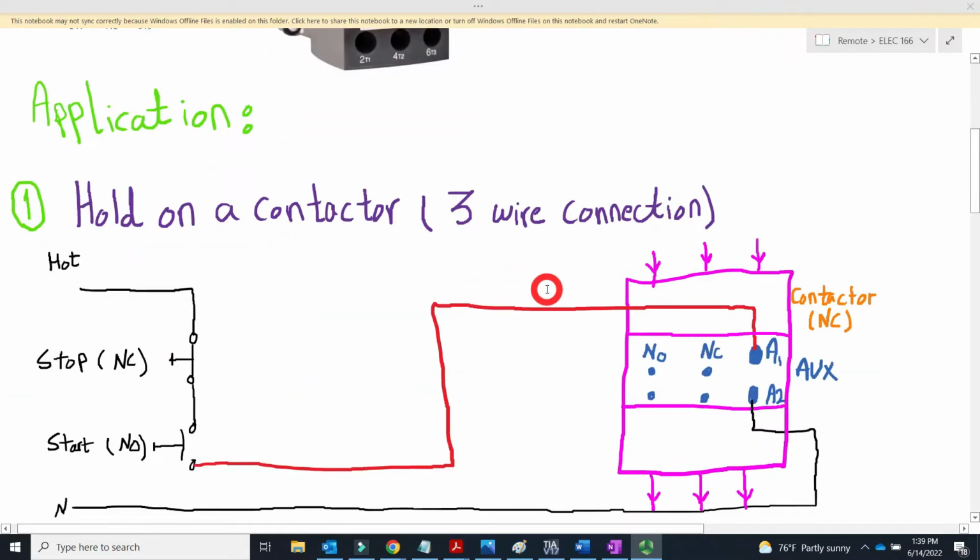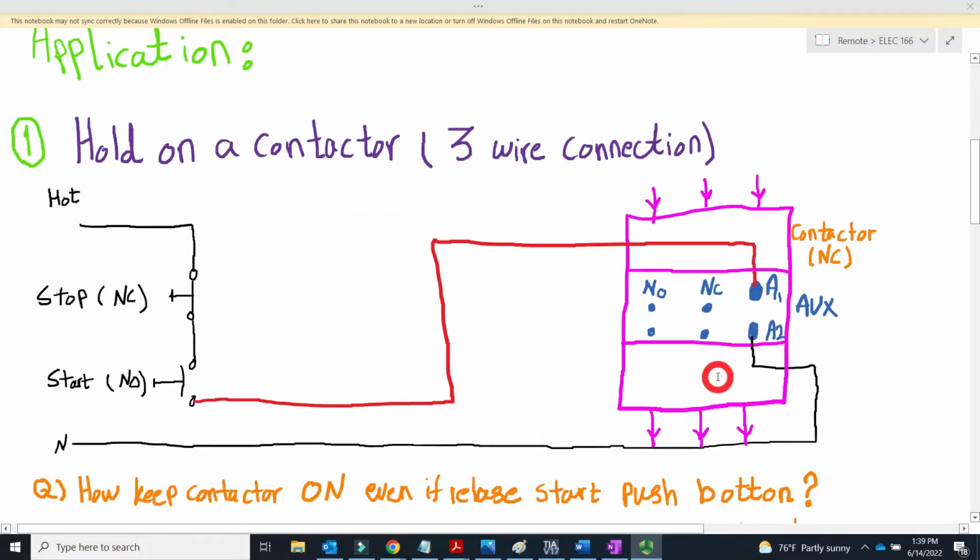Let's start with the first application, which I call holding the contactor. In different references you may find the same concept under the name 3-wire connection or 3-wire motor control. They mean the same concept, so let's see what they mean.